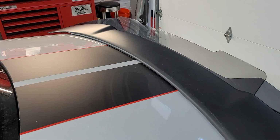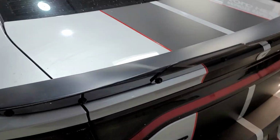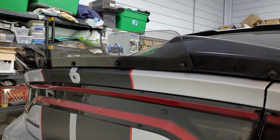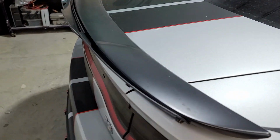All right, here's the finished product. It does fit really nice. It looks really nice. Most of them we've done are not clear. On this one, they're black, so that's something that's a little bit different. I've never seen one that's just a tinted acrylic, but it does look nice. Fits really well, looks really good.